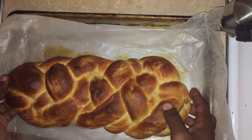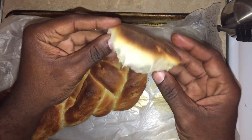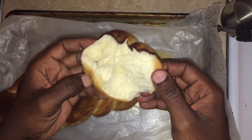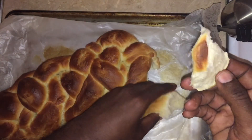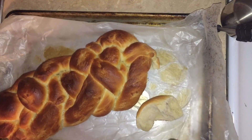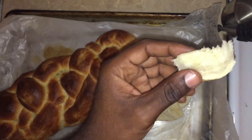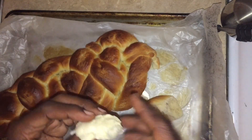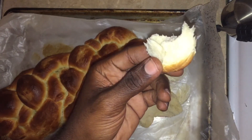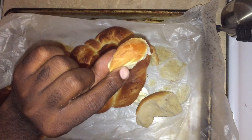Now I'm going to show you what it looks like — I'm just going to pull it apart. Nice golden bottom, the inside is nice and soft. I'm going to taste it. Happy Hanukkah, happy holidays! This is really amazing. I did let this cool for about 20 minutes before pulling it apart. It's not too sweet, you can taste the maple, soft with a nice texture. I hope you guys try this recipe and enjoy it.